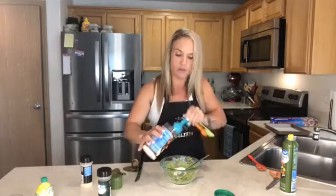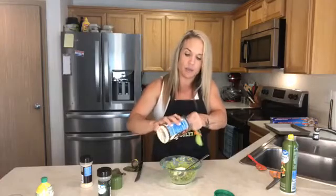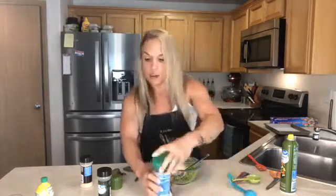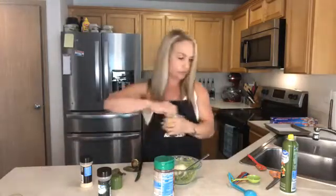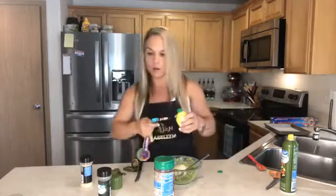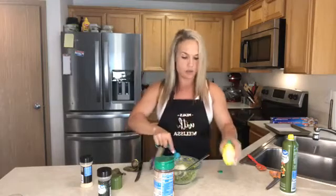All right, so I'm gonna add 2 tablespoons of that. I'm not even gonna mix it until I got it all in. It's super easy. All right, almost. There we go. Okay, I'm also gonna add a 1/2 teaspoon of lemon juice, just to give it a little zing. There we go. And then I also have to add some Italian seasoning.